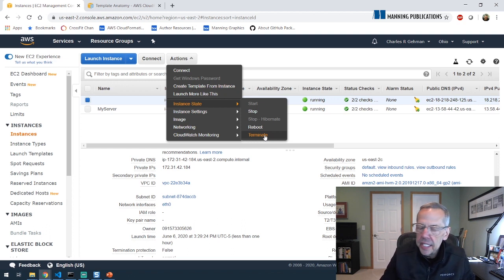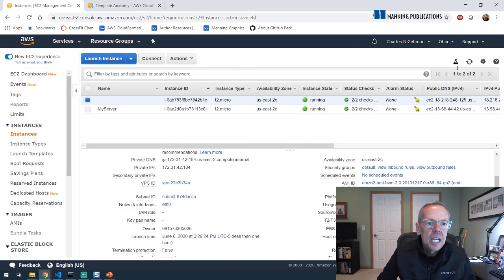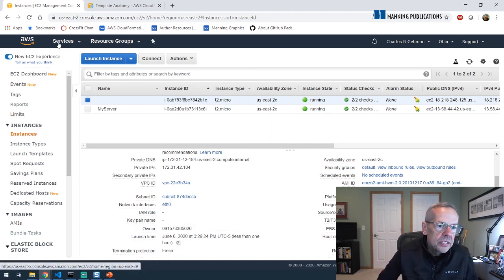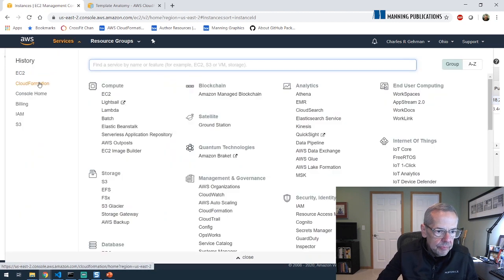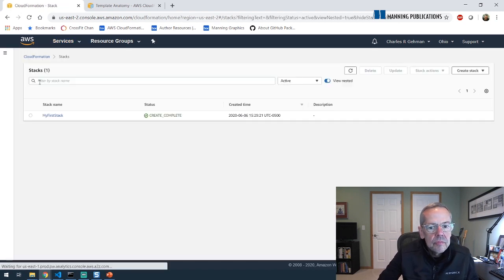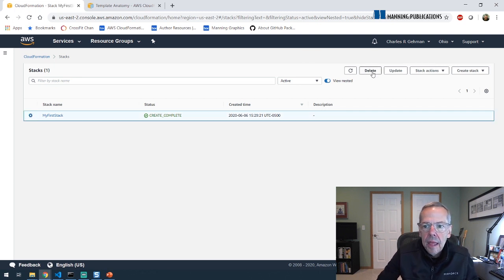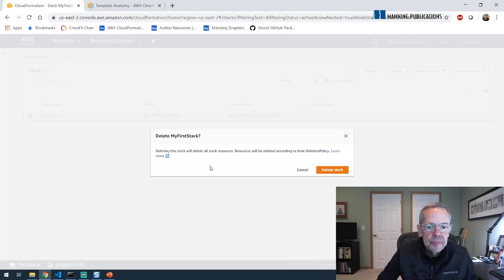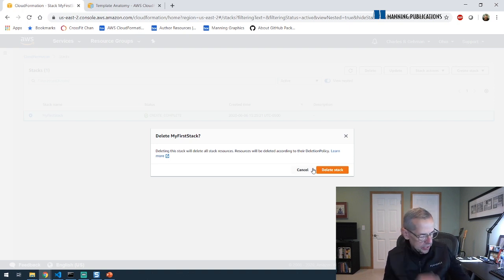So I'm going to go ahead and not terminate here. I'm going to go back to my CloudFormation console. And I'm going to just go ahead and delete it by clicking on the stack and hitting delete. This will delete all the stack resources. You can prevent stacks from being deleted.